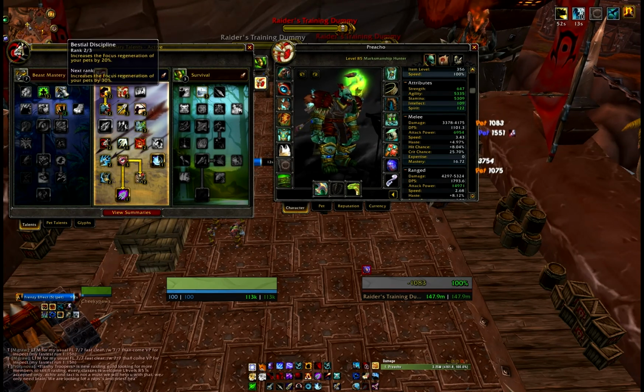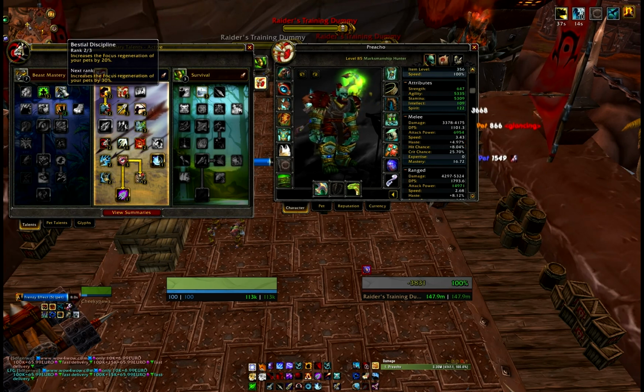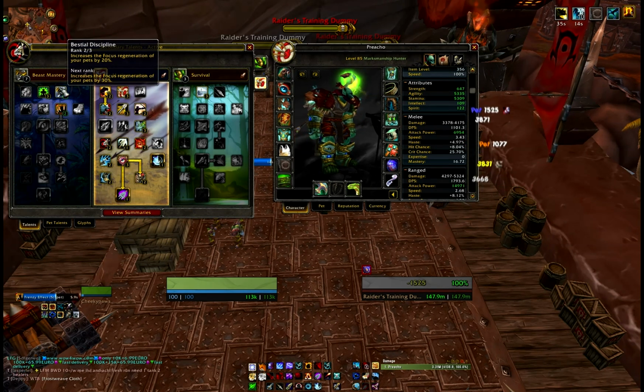Bestial Discipline. Our pet doesn't do as much damage as a BM Hunter, obviously. You know, state the obvious, preach, you big nerd. But this is going to help anyway because he's always attacking. He's generally always safe. We don't worry too much about our pet unless something stupid happens to him. Increase the focus regeneration of your pet by 20%, so he's getting some yummy focus for some DPS.